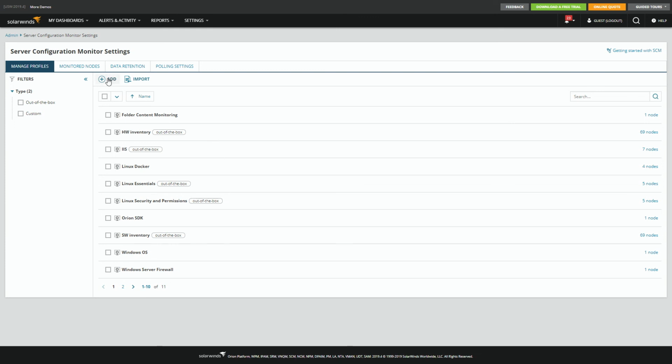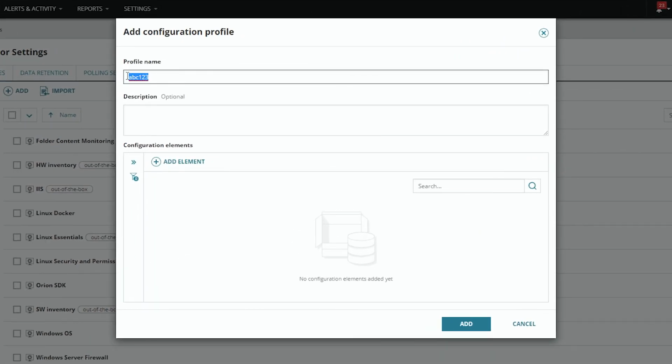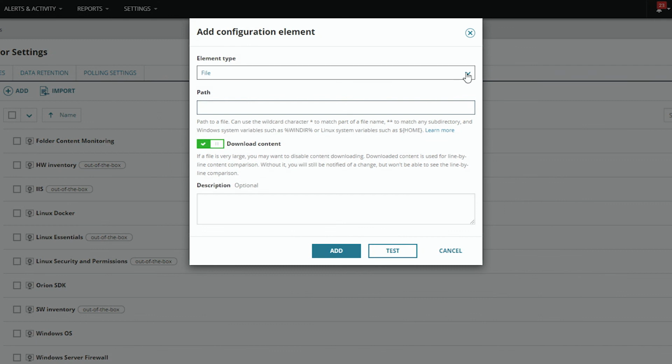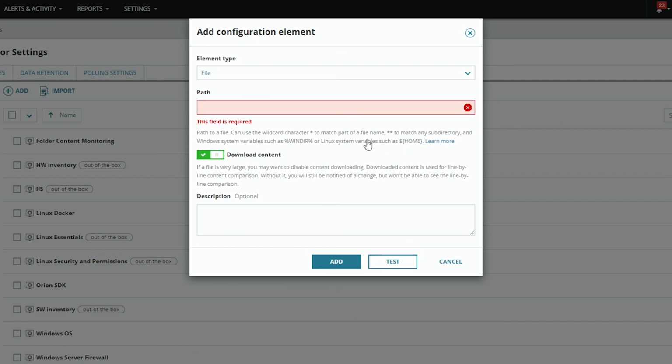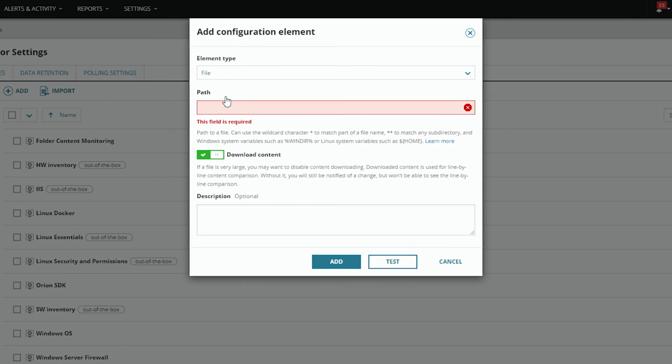So how does it work? We just click Add, and we give it a nice name. This is, by the way, I think it's Leon's password, but we can blur that out later. So now we click Add Element. And here's where some magic happens. File is pretty much familiar from, well, Windows monitoring. But what's new here is the Linux file system. Okay, so we can get our whatever etc. What's the first one? Something with time, right? Time, whatever. We could add the file information, path and file information, but also.